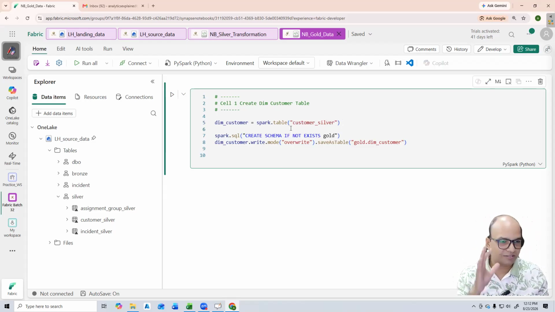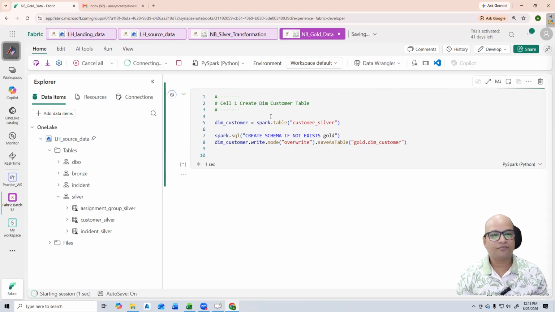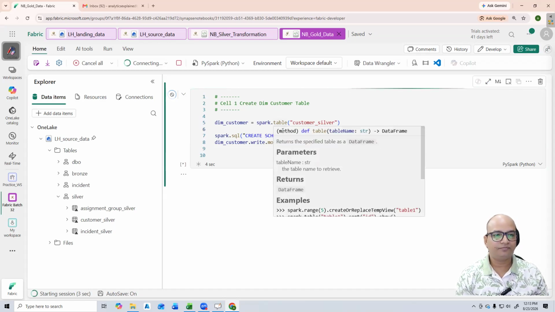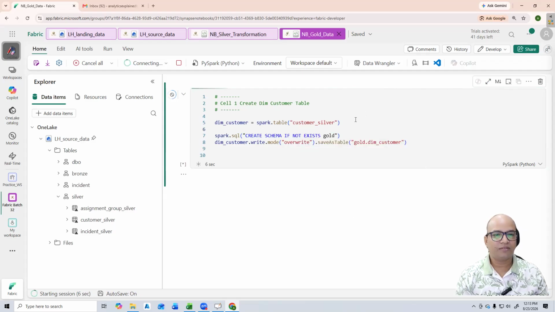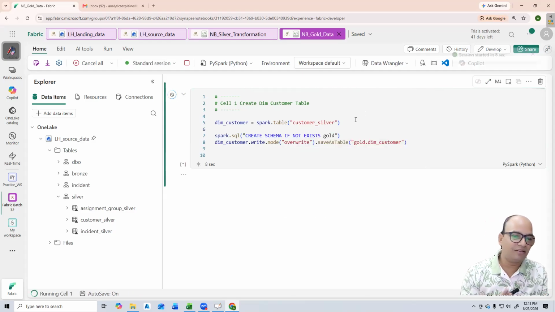Let's do it and see if it generates an error. Definitely, we are going to type here silver dot customer silver, right? Let's see whether it is flexible enough or not. As per my understanding, it should find that.